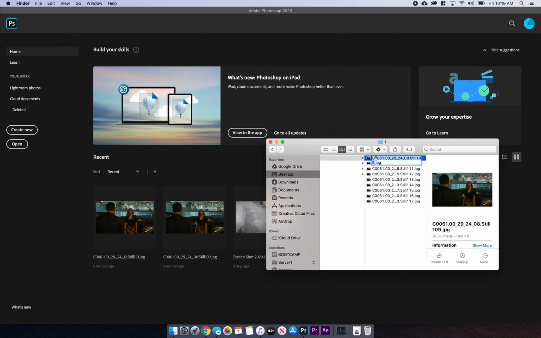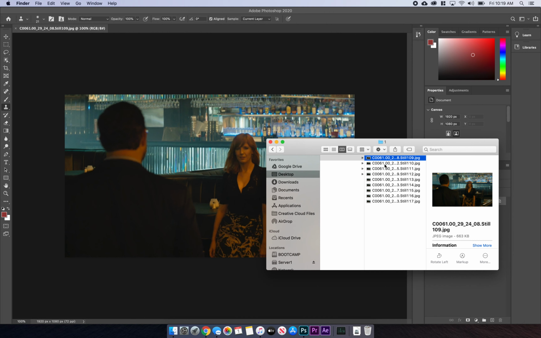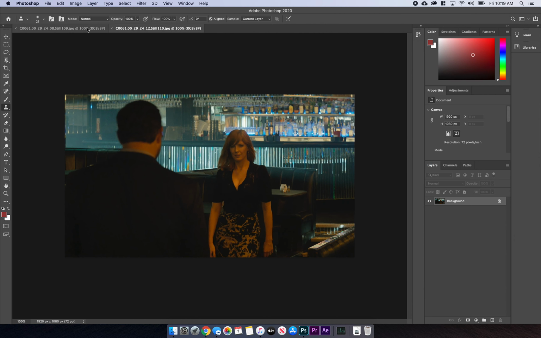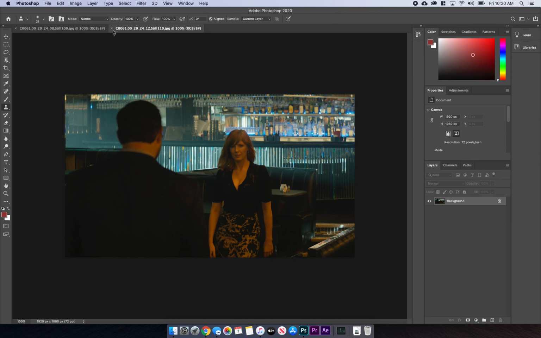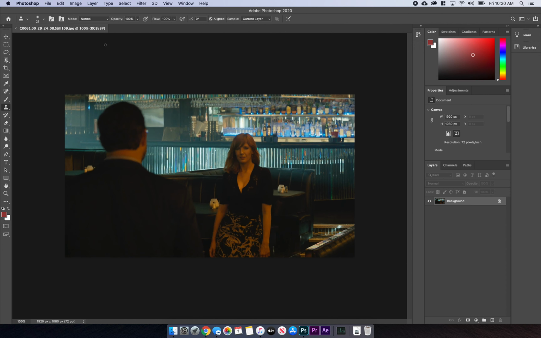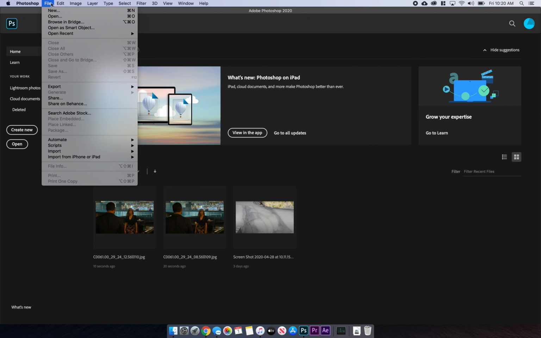So another way is, if you're on a Mac computer, you can bring this and drag it onto the Photoshop icon and it'll load it. And another way is, if Photoshop is open, to bring it and drop it into this top bar here, and then this is where you store your separate images and you can cycle through them. But I'll close that. So that's three ways to bring it in.